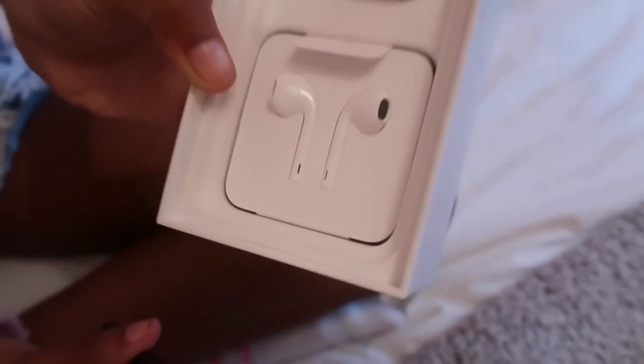But here is what it looks like inside. A lot of people thought they might be AirPods, but they are the normal earphones, and it obviously comes with the plug.